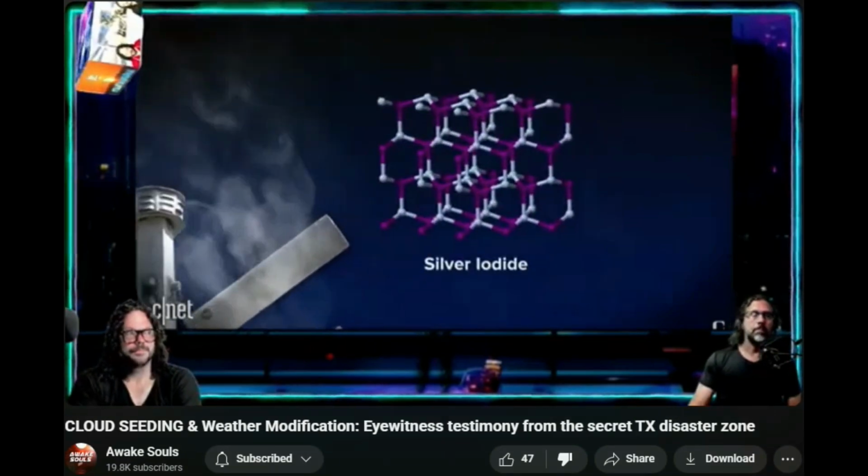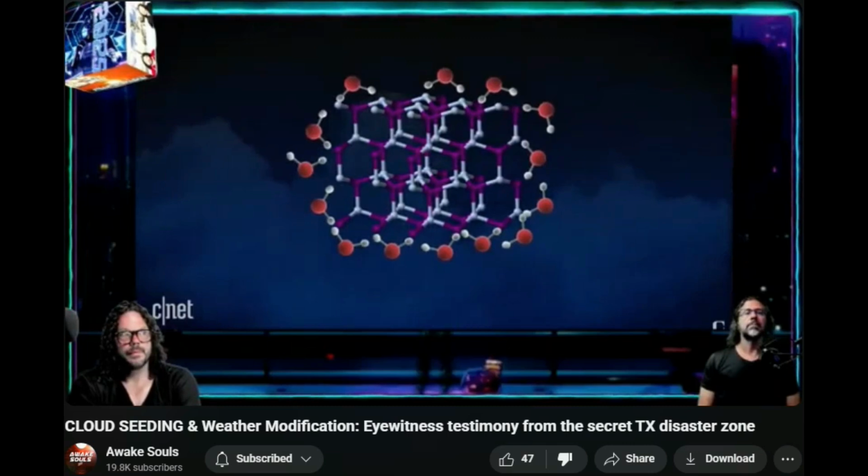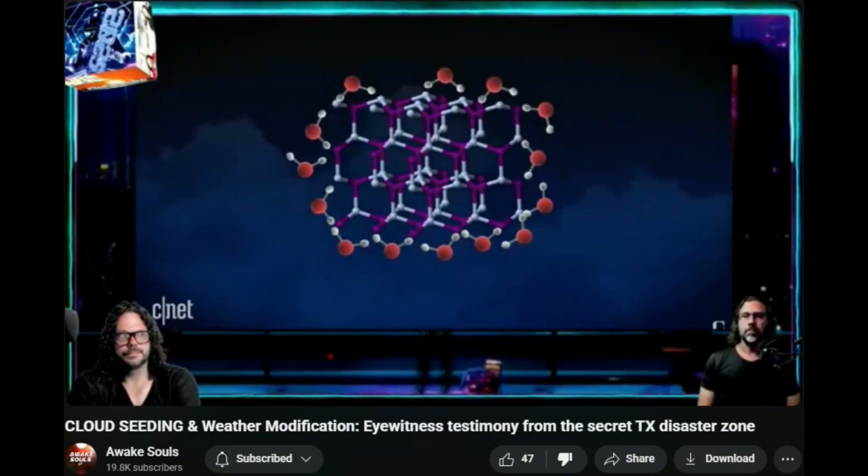What a joke. It's also structured molecularly similar to ice, so it helps spawn the generation of ice. Another cartoon. Looks like another cartoon that we had between 2020 and 2022. What was it called? Corona. Then it builds up, and that becomes a hailstone or a snowflake that falls here primarily as rain.